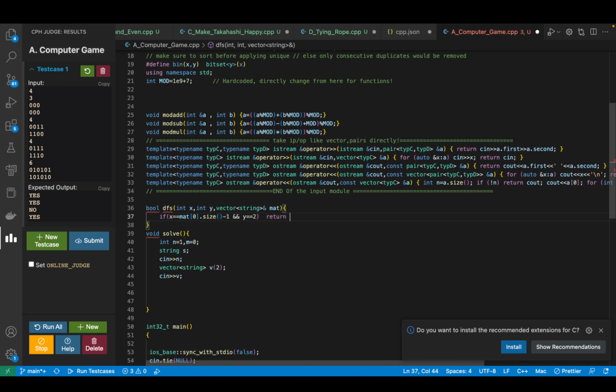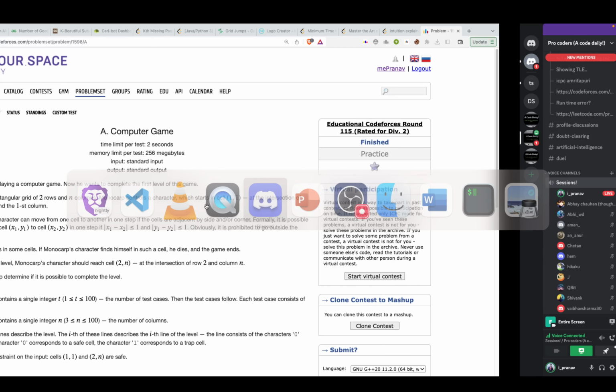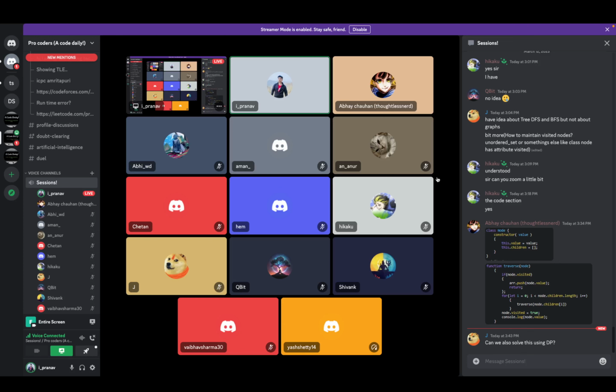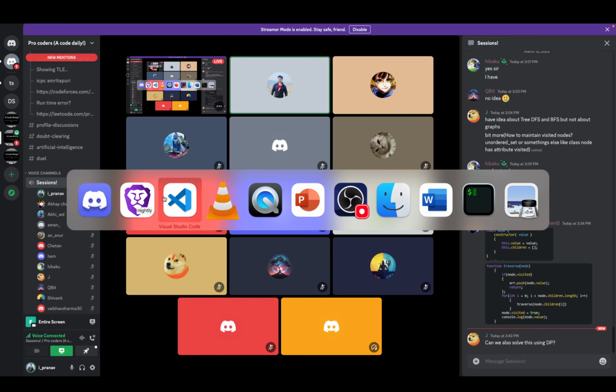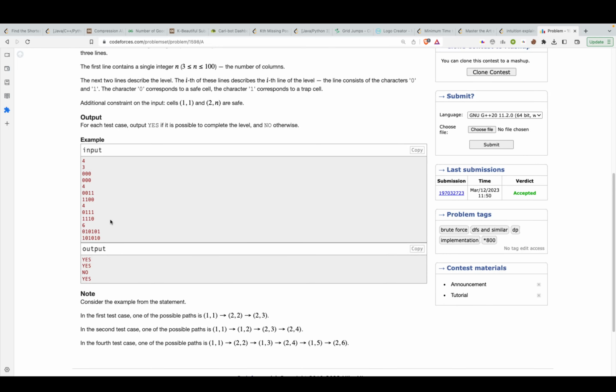Someone is asking, can we also solve this using DP? DP is actually not required. You can do a simple observation here: whenever in both of the strings at the same location you have 1 1, that creates a blockage. If that happens, you have to return 0. For example, there's no 1 1 directly related here, so it's a yes. Nothing here as well. Here you can see that 1 is here and 1 is here as well, so that's a no. Also 1 was here, 1 was here, that's also a no. Here you don't see any such trend, so it's a yes. So DP is not required.